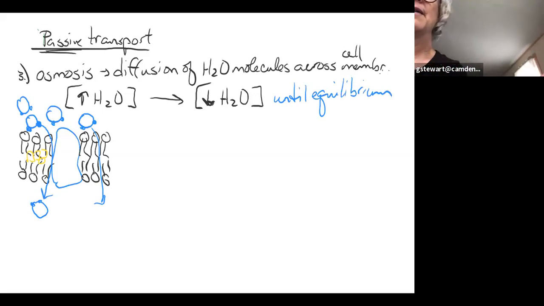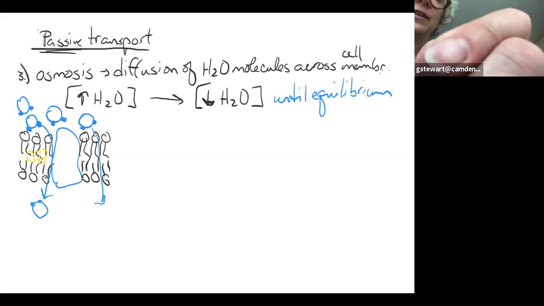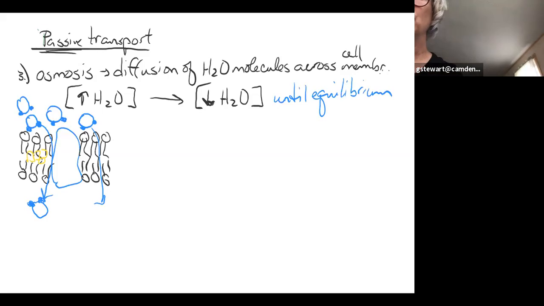Because this is a common occurrence and a common stress on cells, how much water is inside, how much water is outside. And it's related to the pressure of how much water is inside versus outside. We usually discuss at this point different types of solutions that cells may find themselves in. And this is about where we lost connectivity today when we were talking about hypo and hyper and isotonic solutions.